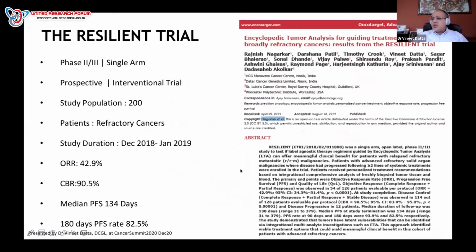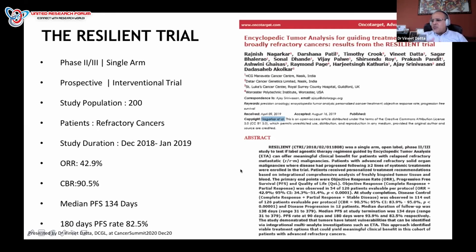So this was data that we published early in 2019, a single arm, single center, non-randomized prospective trial that looked at the encyclopedic tumor analysis structure. The design of the trial acknowledged the rationale that owing to the diversity of cancer types and the unique treatment history of individual patients, there can be no accurate external controls for those patients. Therefore, rather than a randomized two-arm trial design, a single-arm design could more accurately evaluate and represent treatment benefits using the encyclopedic approach, and it was benchmarked against the patient's last and failed line of treatment.